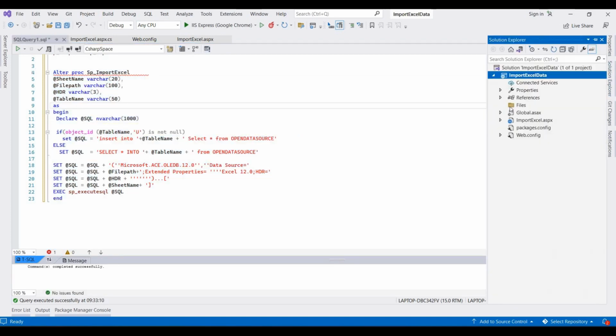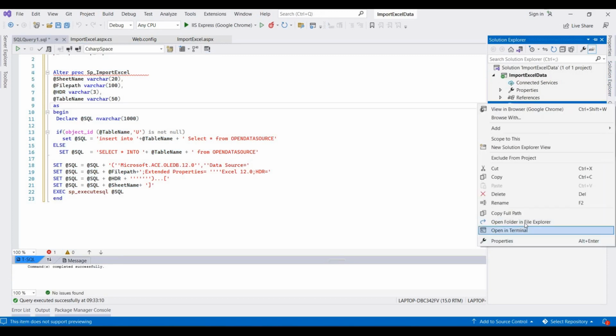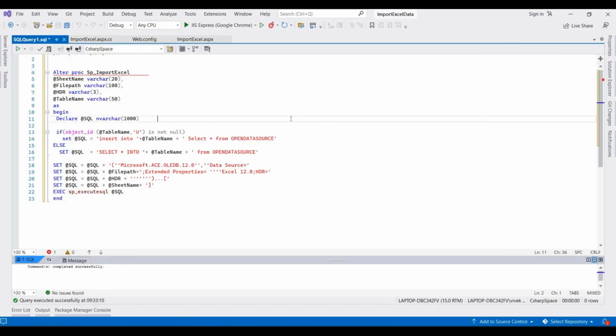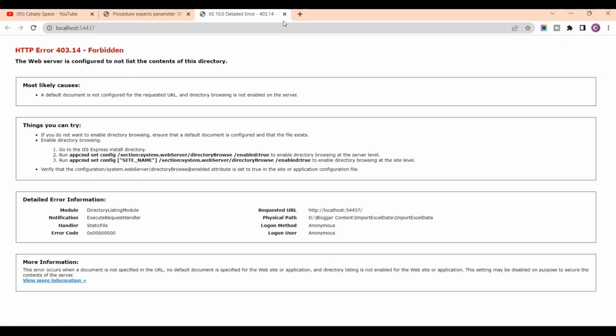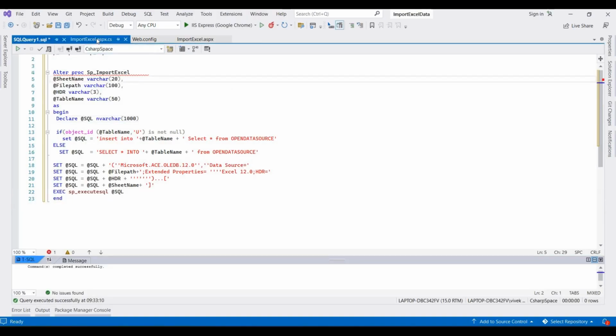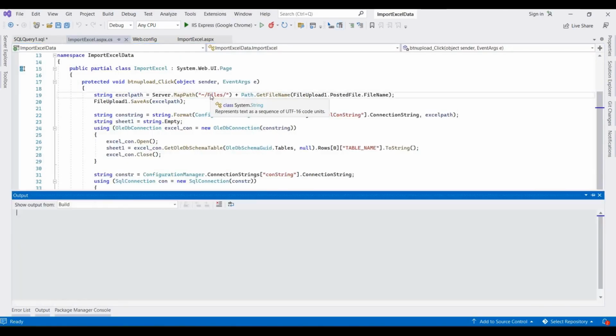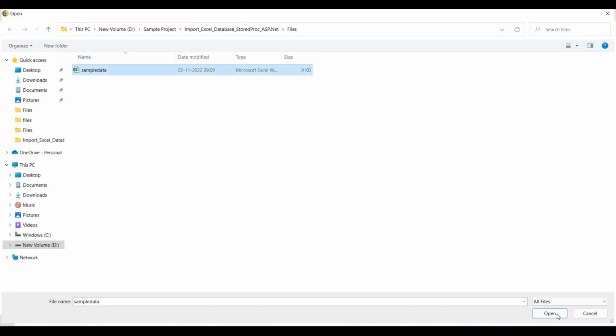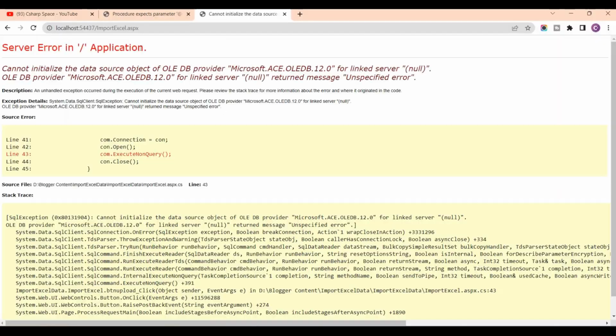And we again check whether this file is in the uploaded folder. So we remove this, and we again run the application. Again pressing Ctrl F5, then again choose the sample data, and click on upload.